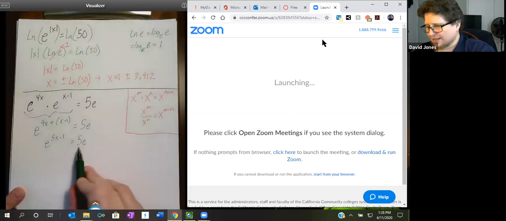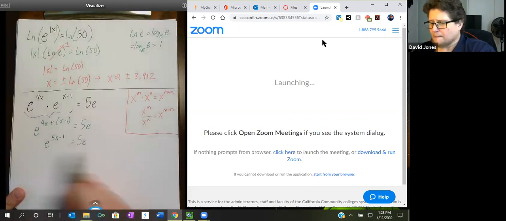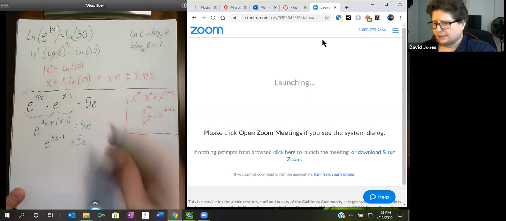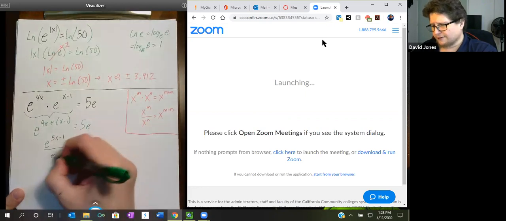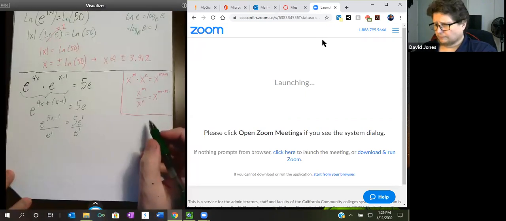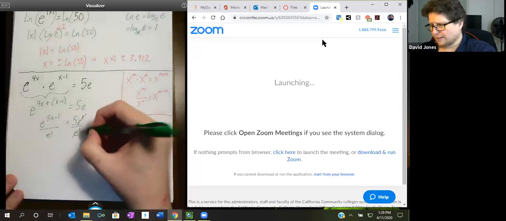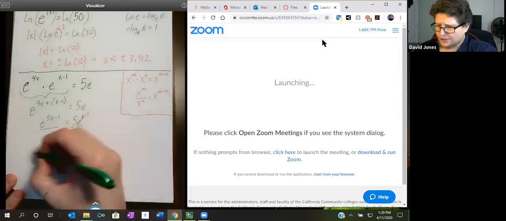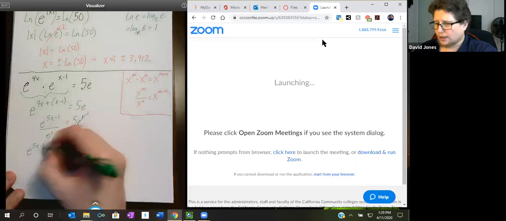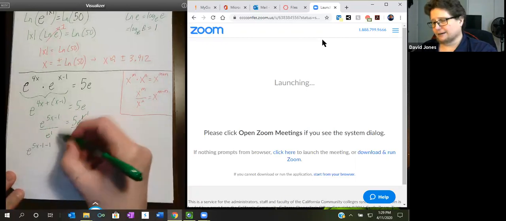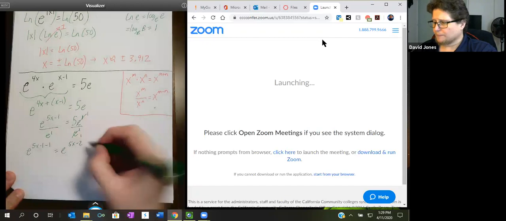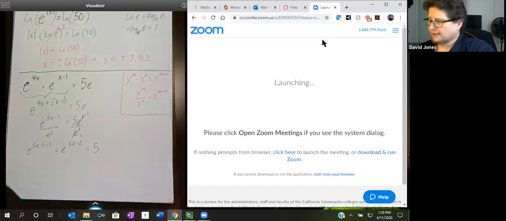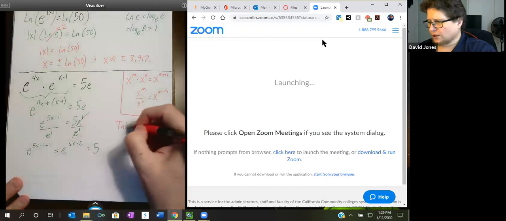And if I didn't have this 5 here, I could have e's on both sides. It'd be easy to take the natural log. Maybe we should get all the e's on the same side. This is really like e to the first. So let's divide both sides by e to the first. They cancel out over here, leaving behind ones. This turns into e to the 5x minus 1 minus another one from down here by that property, which is e to the 5x minus 2 equals 5. Now, take the natural log of both sides.